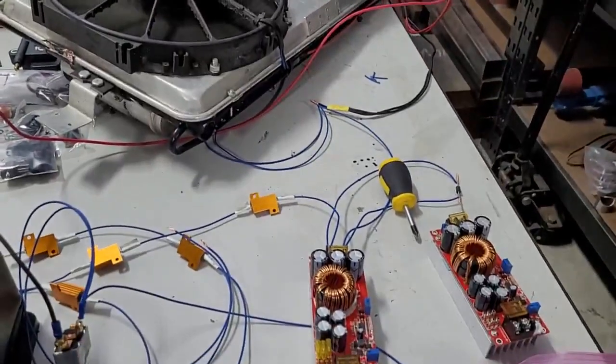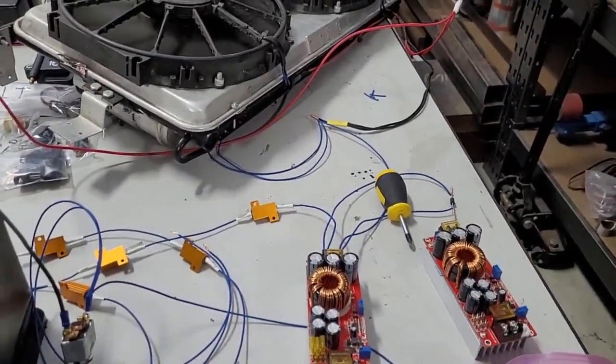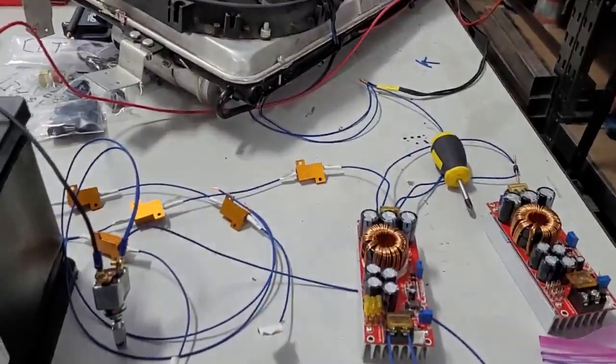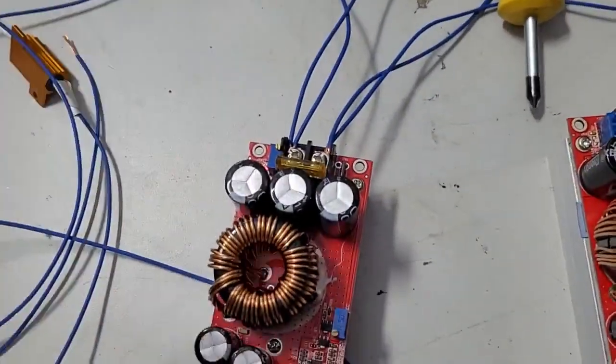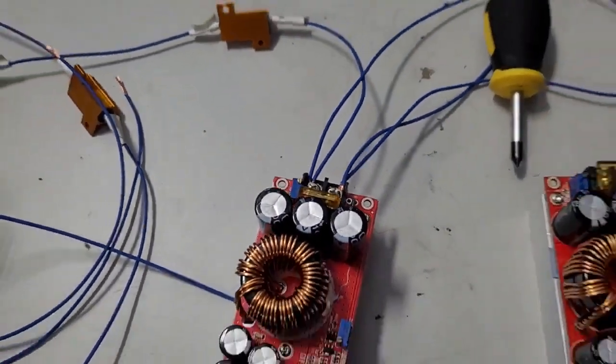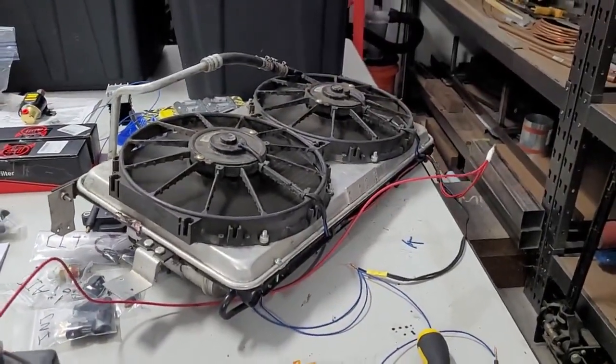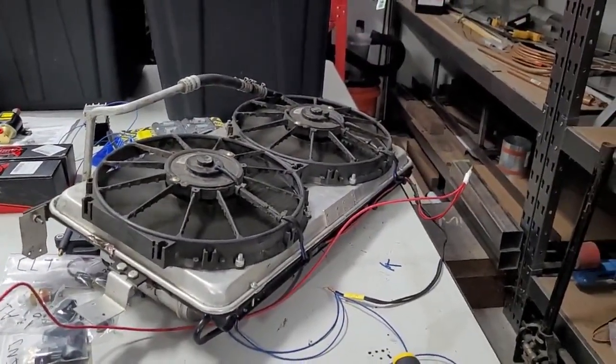So what I'm fixing to do—it's actually working, it hasn't died yet, that's a start. Well, what I'm going to do is pause the video real quick and I'm going to measure under load the output voltage, because what we need is a 17 volt output and I don't know what it actually is right now. So we're going to get that adjusted and then we'll continue our test.